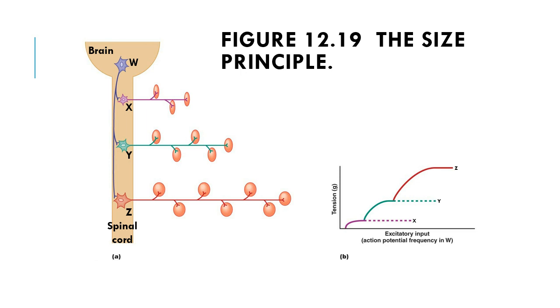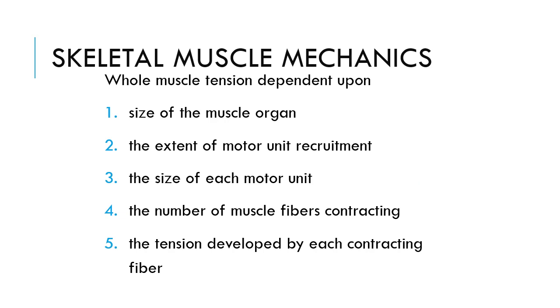The reason there's so much variability is that not all muscle organs are the same size. Clearly, those organs which are larger are going to be able to generate much more force than those organs which are smaller. So that's one reason there's some variability in the tension generated. Furthermore, we just talked about the motor units. Not all motor units are the same size, and not all motor units are recruited. It's variable depending on if you're doing a repeated action or lifting something heavier, whatever the case may be. So the motor units and the size of the muscle organ dictate our variability.